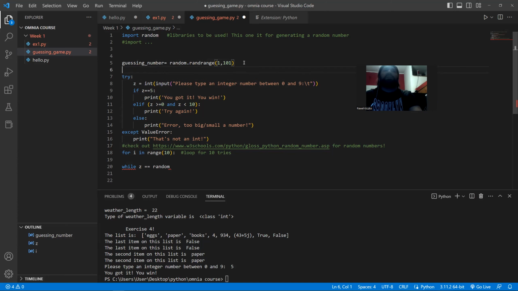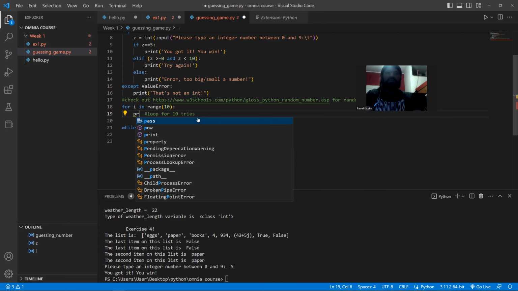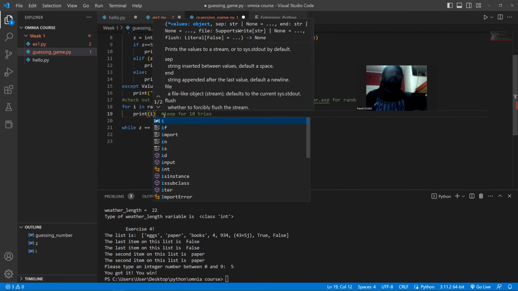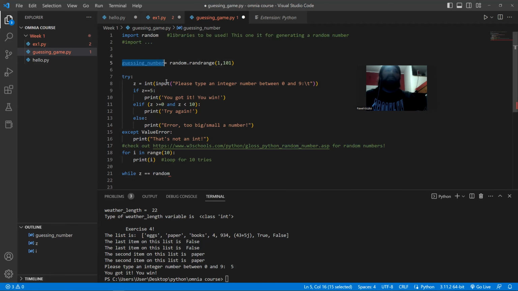So this is code we had from before, and here different types of loops. In this loop, print I, it's not going to do anything fancy, and this one, while z is not equal to guessing number.